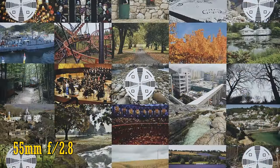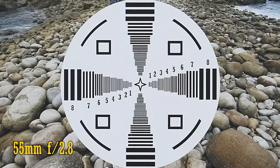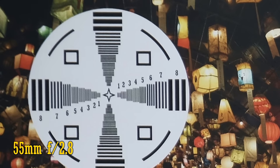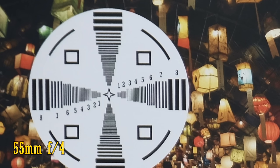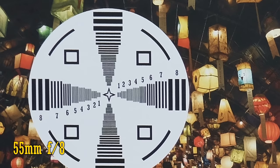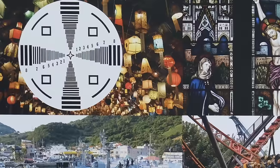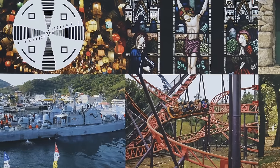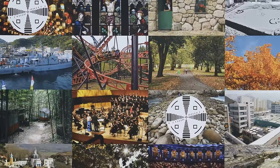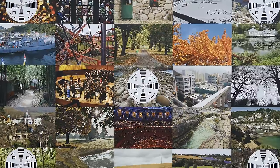Let's zoom all the way in to 55mm. At f2.8, the middle looks really fantastic — sharp with great contrast. Over in the corners, we finally see a hiccup; they look a bit weak here. f4 is the same, but stop down to f5.6 for a nice jump in resolution, and f8 looks brilliant. Overall, it's clear that this lens offers a generally impressive performance, but Fuji's engineers chose to favour corner image quality at wider angles. Bright apertures at 55mm are ideal for portrait photography, where corner image quality isn't so important, because often you're out of focus anyway.